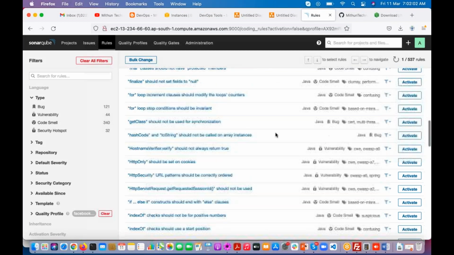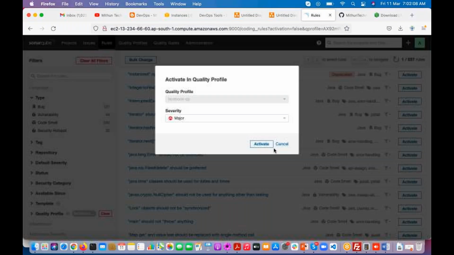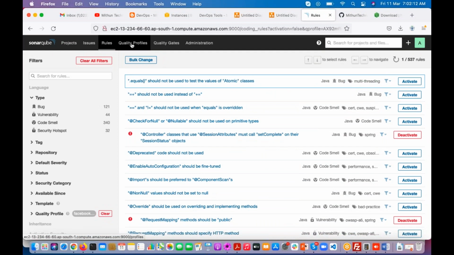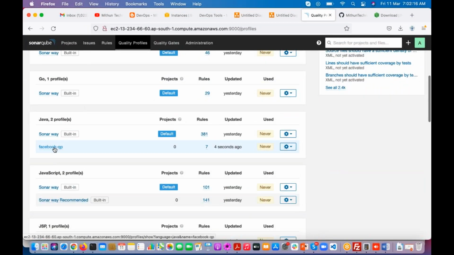Okay, randomly I'm activating. Right. So now if you go to the quality profiles, and go to Java, see here Facebook-qp. This is the quality profile, and see how many rules are added.